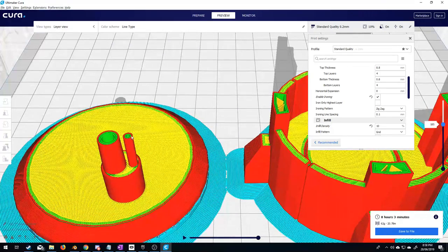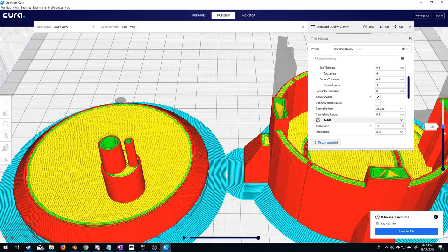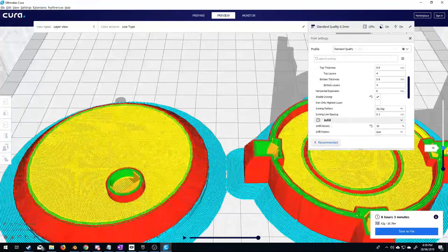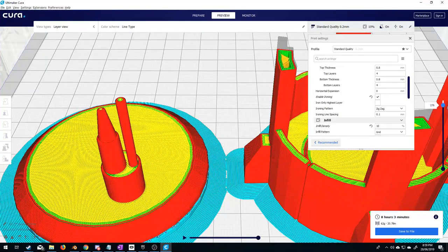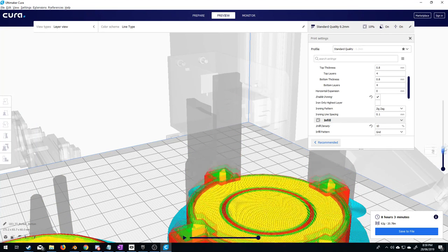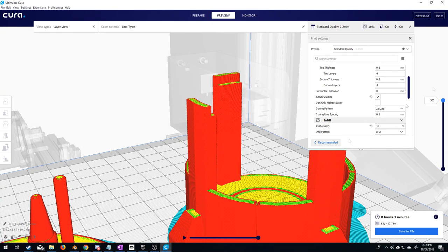Now that's a little bit worrying, but there is a little bit of a gap in there. And I remember reading somewhere that it's difficult to have solid surfaces, but because I've got the smallest little gap in there, I'm not too concerned, and it does look pretty good. I'm fairly happy with that. Good. And over here looks fine as well. So we will now save the file. Let's save to removable drive, and we will print this overnight. And hopefully I don't run out of filament.